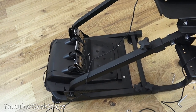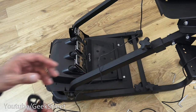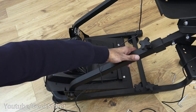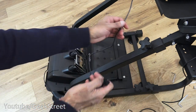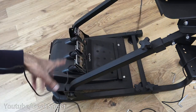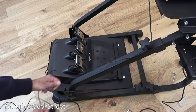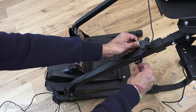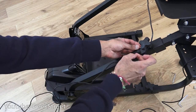Next, we should do some cable management on this. Obviously, we don't want the cables just hanging like so. So it doesn't come with anything or any mechanism for cable management, but I've got some Velcro straps and I can use those. First one is the USB cable. I'll keep that to the side like so, and we can just Velcro it in, keep it right to the edge like this.